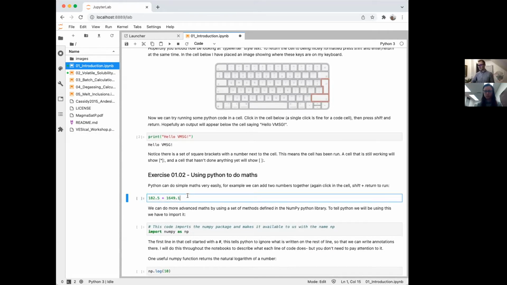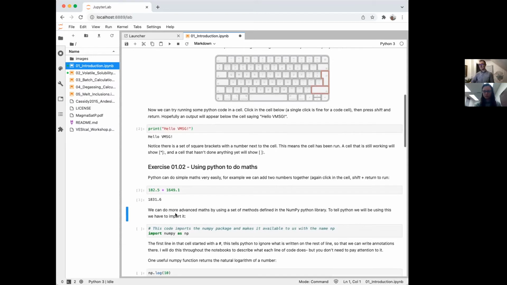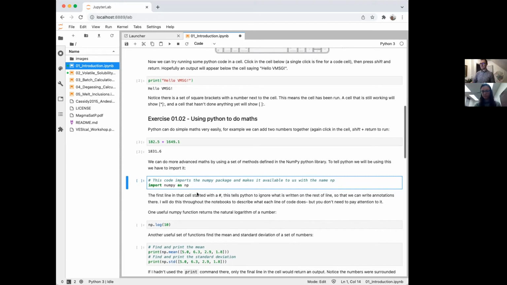And you can use Python to do all kinds of things. You can use it to do maths. So just written in a very simple sum here, Shift Enter, and it runs it and gives me the answer. But Python on its own is very powerful, but it's quite limited. So we need to bring in more knowledge for Python to use, more instructions for telling it basic things. And one of the packages that's particularly useful for a lot of what we do is called NumPy. This has lots of tools for doing numerical things.